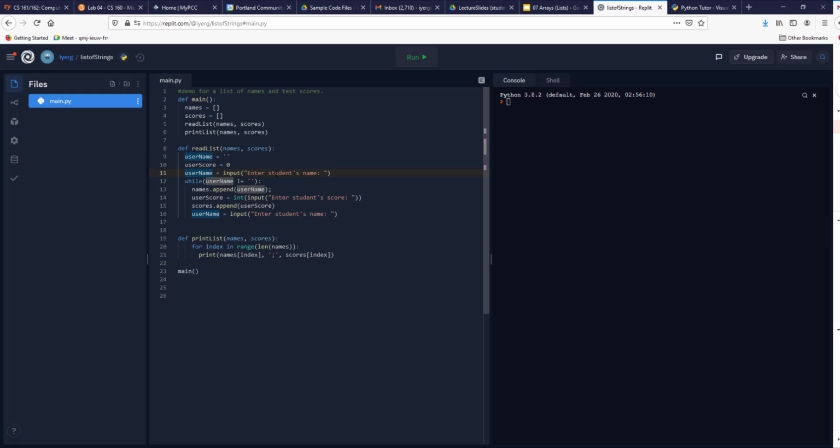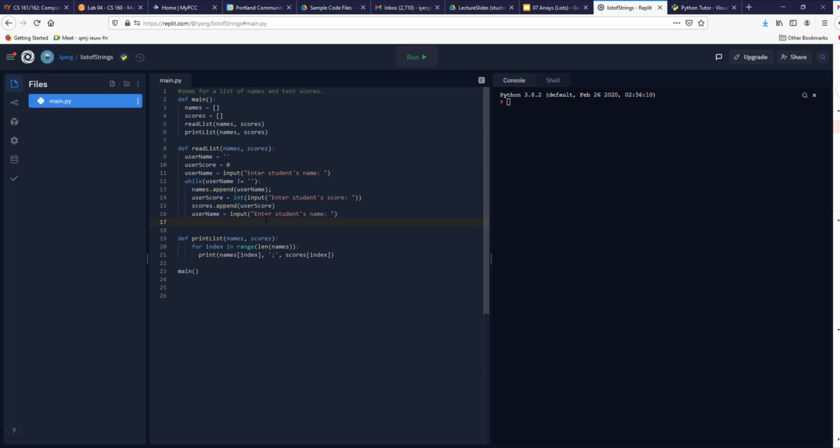I read username from the user the first time. I check if it is not equal to blank, which means if they haven't hit the enter key, then I want to go into the loop. I take that name and I append it to my list. This is my list. Remember, that's my list. I append username to the list. Then I read a score from the user into user score. Then I append that to the list.